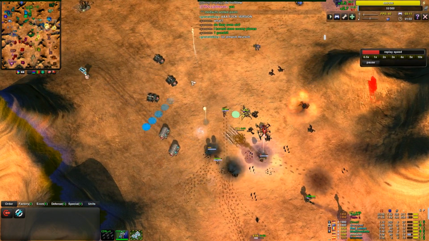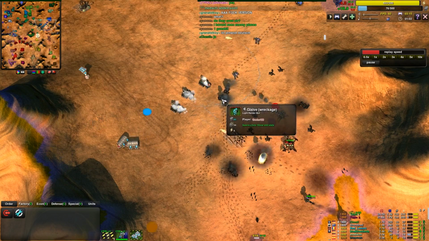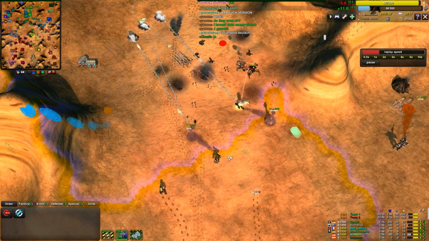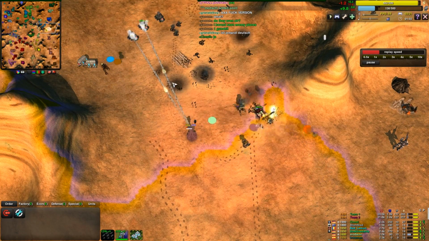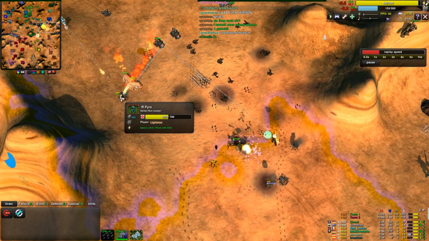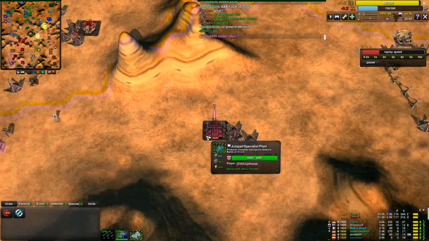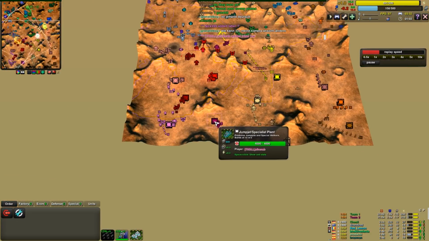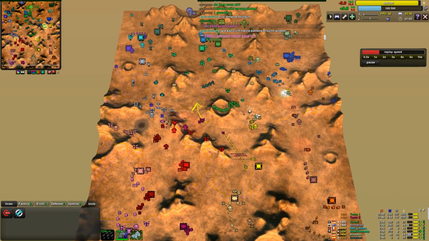We do have reinforcements coming in in the form of slasher tanks, which will definitely be a pain in the ass. Our glaives do not stand a chance at all. In fact, I'm not really sure why Godar kept sending him in like that. Oh, what do you know, Finab has actually got his own jump jets as well. I'll be damned. Well, there you go.